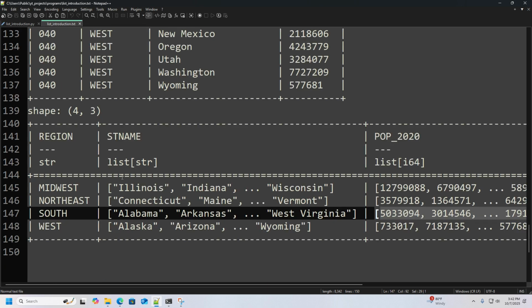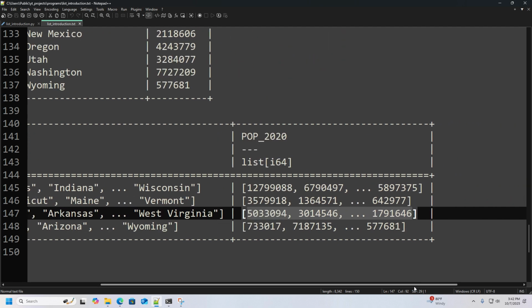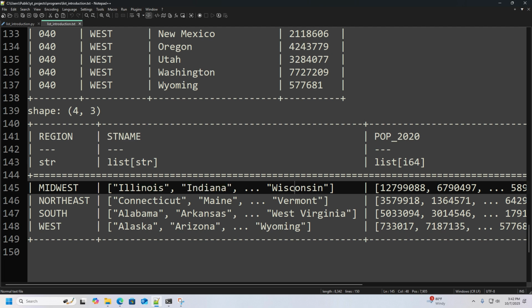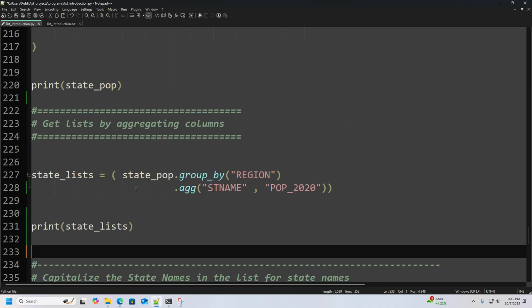Next, we'll talk about how to actually manipulate the data in these lists. Let's say we didn't want to extract these items one by one and manipulate them. We wanted to manipulate all these items at the same time before we go and create individual columns out of them, or whatever it may be. Is there a way to do that? Is there a way to apply a Polars expression globally across each of these items we put in there? And there's a lot of items in there, 10, 20, 30 states in some of these lists. And there is a way to do that.